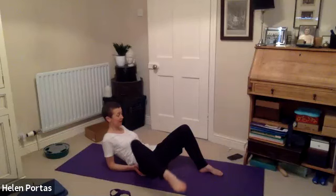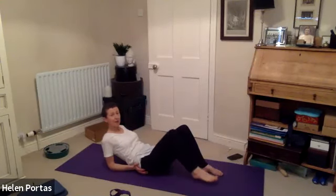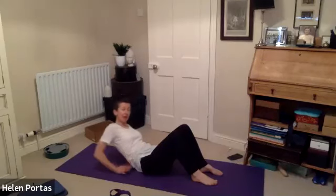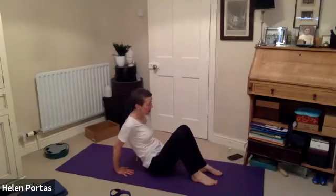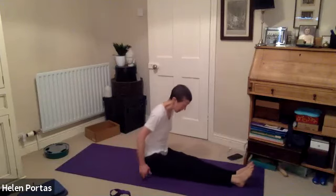Oh, I can hear lots of clicking and crunching in that hip. Beautiful. And then we'll bring the foot down to the floor. Come onto your hands as you sit yourself up and extend both legs out in front of you. So sitting up right on the top of your sit bones. Right ankle crosses on top of left ankle. If that's really uncomfortable, keep the feet apart.